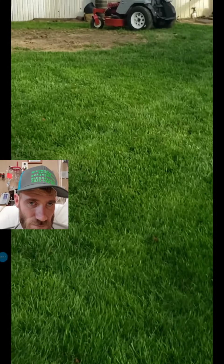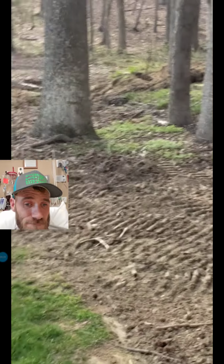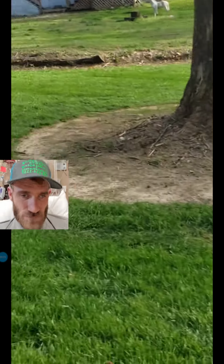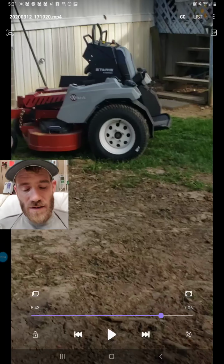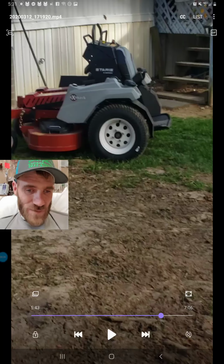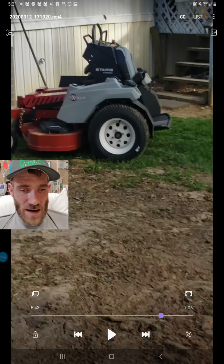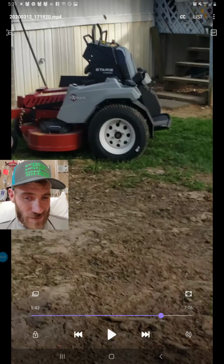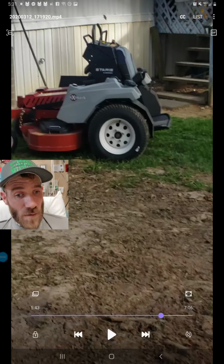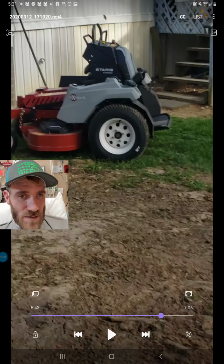Whew, it's looking pretty back here. I've got a lot of work to do back there. But this X-Smart right here. Now on seeding, the germination percentages are way, way different right now in the early springtime than in the fall, between September and the end of October. Your results in the fall will be much, much better than right now. If you already have established grass, you will see some results. But something bare like what you're looking at right there is hard. It's really hard. It can be done.